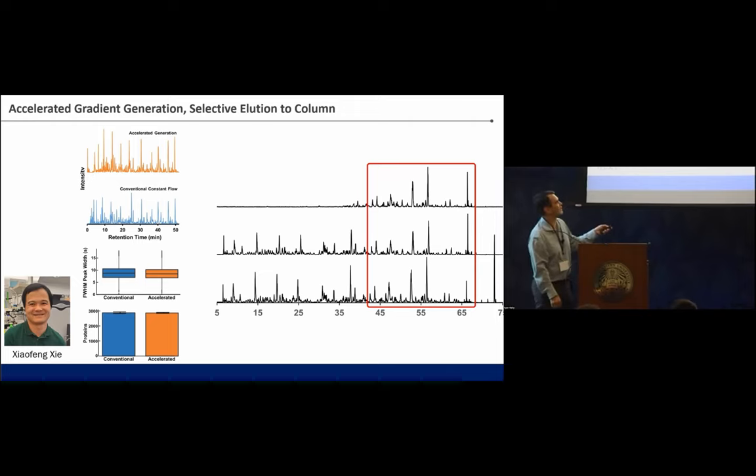Or we can be more selective and say, I just care about something in this late eluting portion, and I'm just going to prevent any of that from coming into the column. So we're going from one column to a different column, alternating, or we can do 3 or 4-plex as needed, depending on the duty cycle of a single column here. And so it's nice to see that they roughly overlap. The coverage is roughly similar as we run replicate measurements.